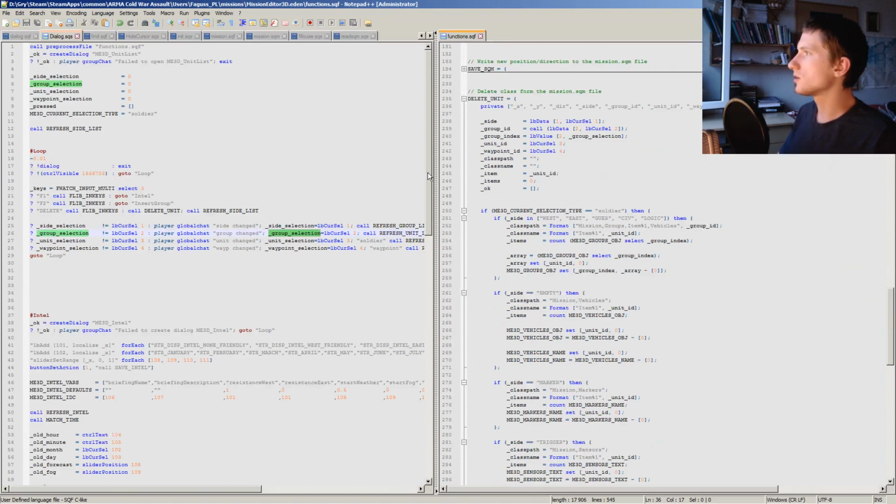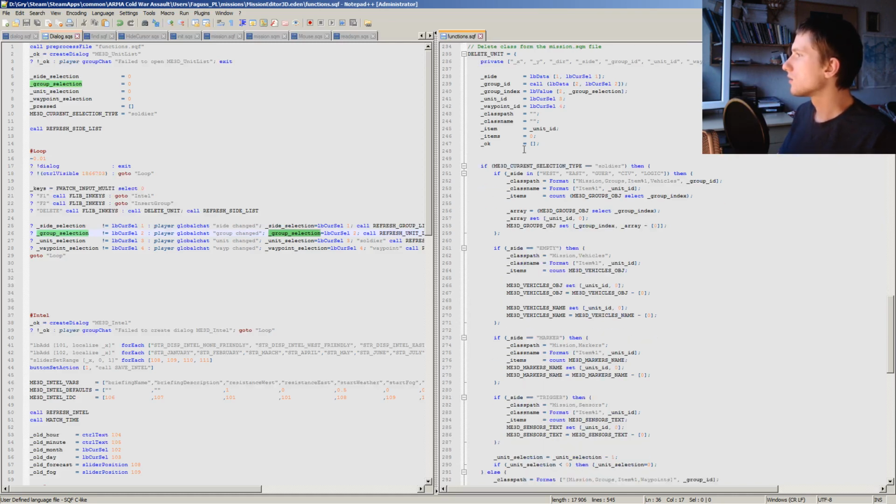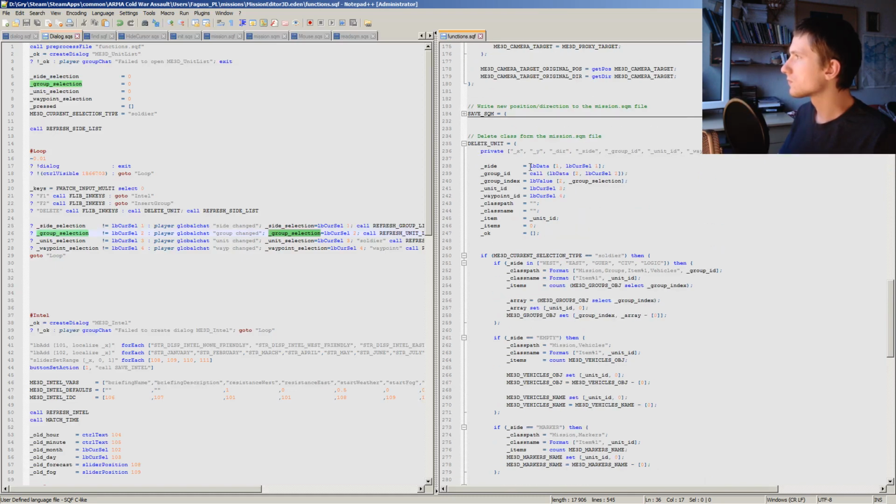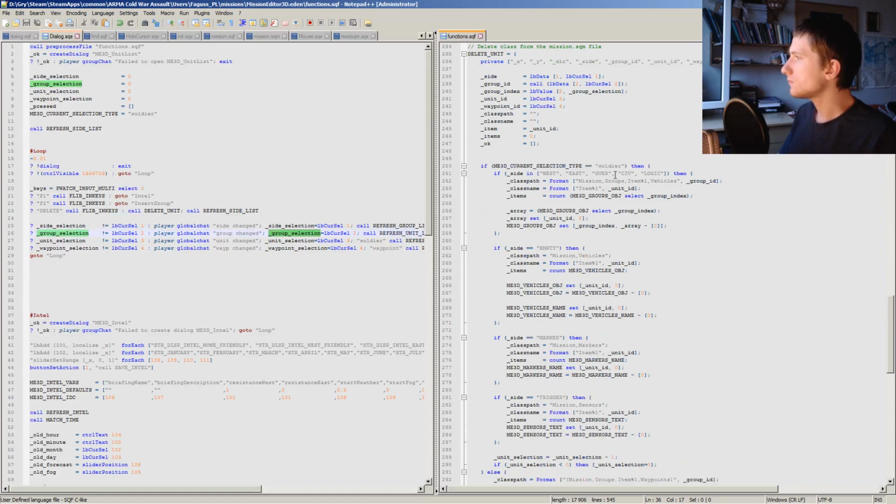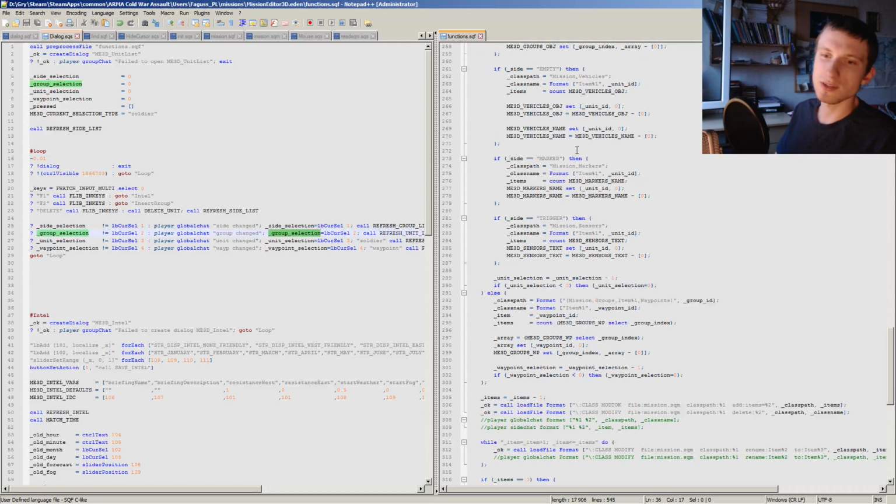When a whole side is deleted, then I want to move to the previous side. Because that's intuitive.